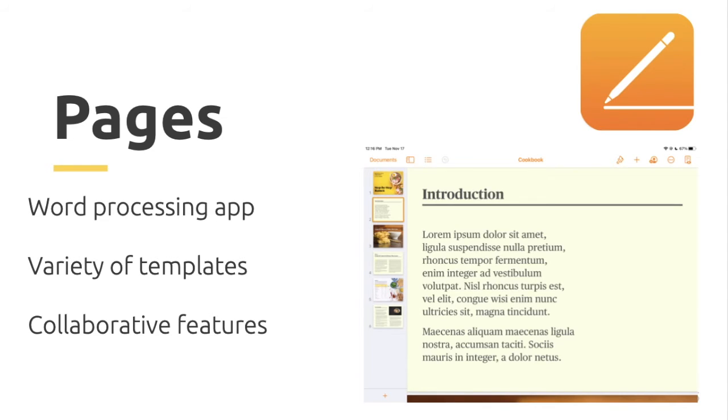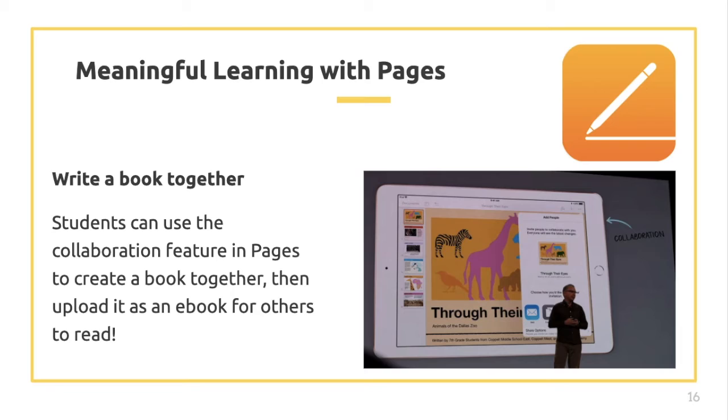Students can also add each other within the app to be able to collaborate and work together on the same document. The picture book template is one of my favorites for students and is accessible for both younger and older grades. The template has everything students need to make a high quality book. It can also be published as an ebook to share out with others.